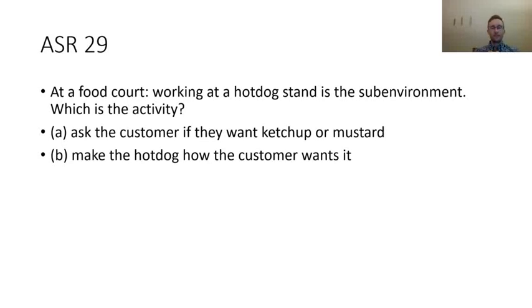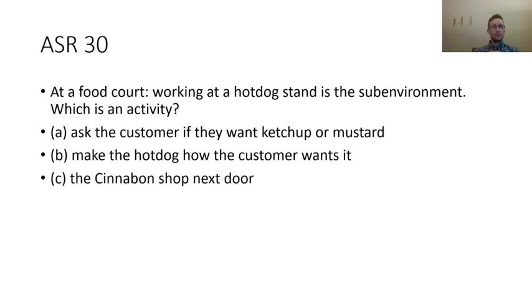A couple more seconds. Alright, I'll go ahead and close the poll, and the answer here is make the hot dog how the customer wants it. Alright, so that's the activity here. So again, at a food court is the environment. The sub-environment is the hot dog stand, and the student is going to be working at the hot dog stand. And one of the activities in that sub-environment would be make the hot dog how the customer wants it.